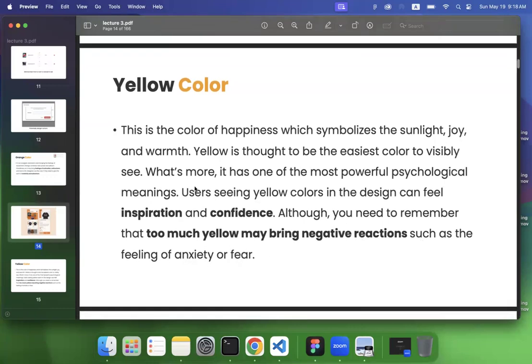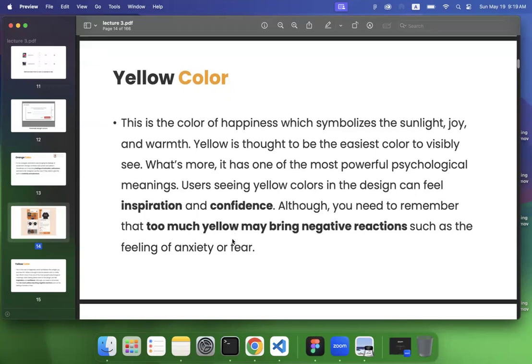So if you take the yellow color, most of the time it is used in applications that try to convey the message of inspiration or confidence. Every one of us, when we see yellow, remembers the sunlight. So it gives us inspiration and confidence, a new day, joy, and warmth. All the feelings are combined in this particular color. So we can use the same thing that we physically experience in digital applications as well. We can pass the same message that we want to give our users by using this particular yellow color accent.